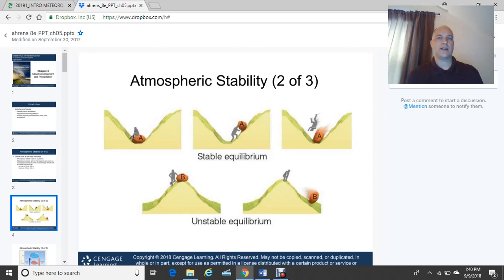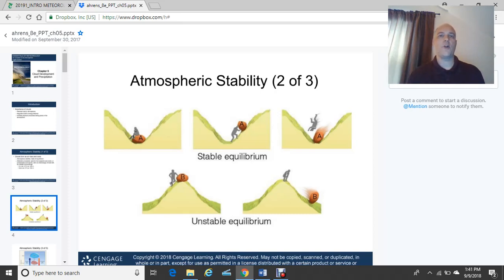So as that gentleman there is sitting on the air parcel labeled A in the upper left, that air parcel is situated basically in a valley in between mountainous or hilly areas, and that's exactly where that parcel is stable. So that parcel is not going to want to move sitting in the valley there in that dip between those two hills. It's in a stable situation.